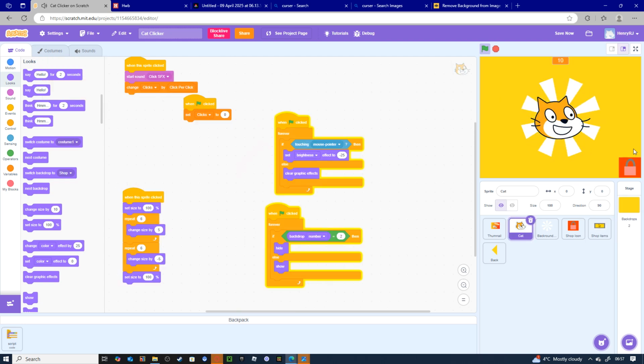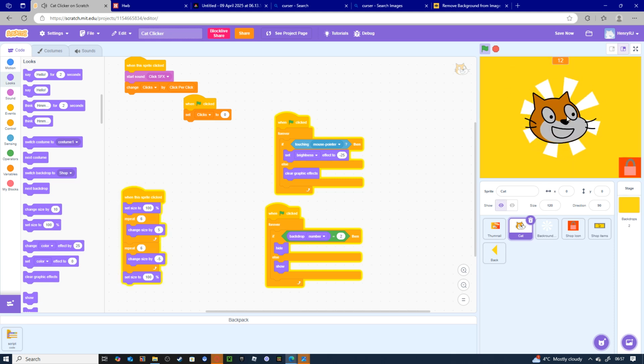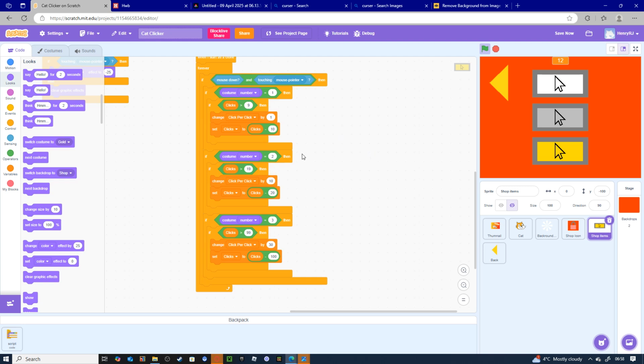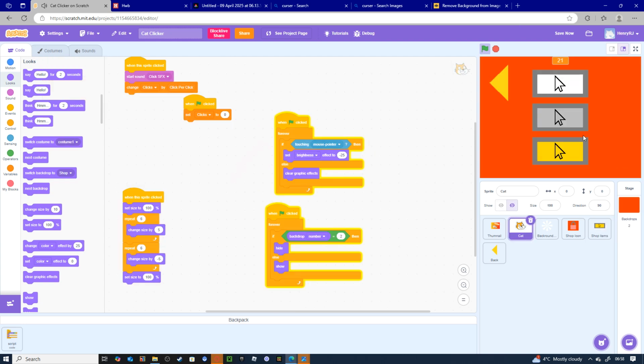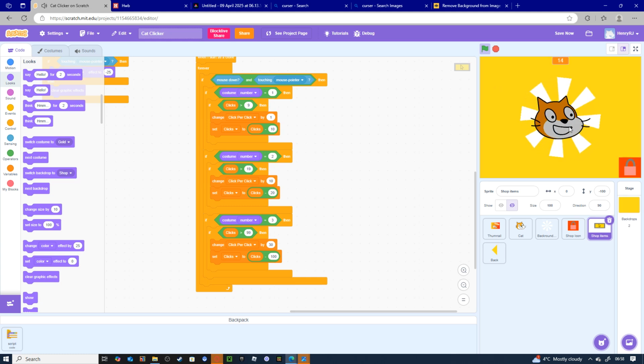Now it's 10, and now we can buy another one of these, and now it's 3. And if we buy, how much does that cost again? I'm just going to look at costs. If we make it 20, then buy this, we get another 10 clicks.